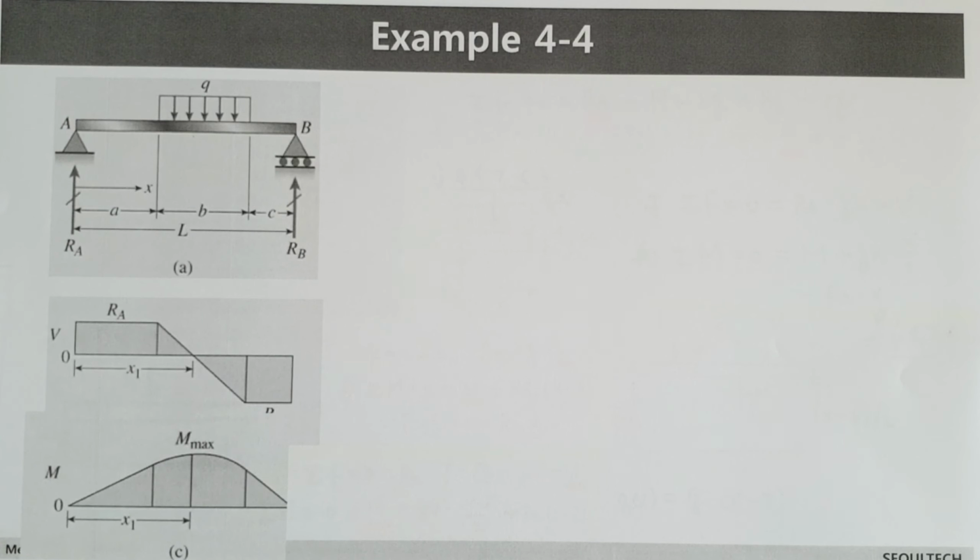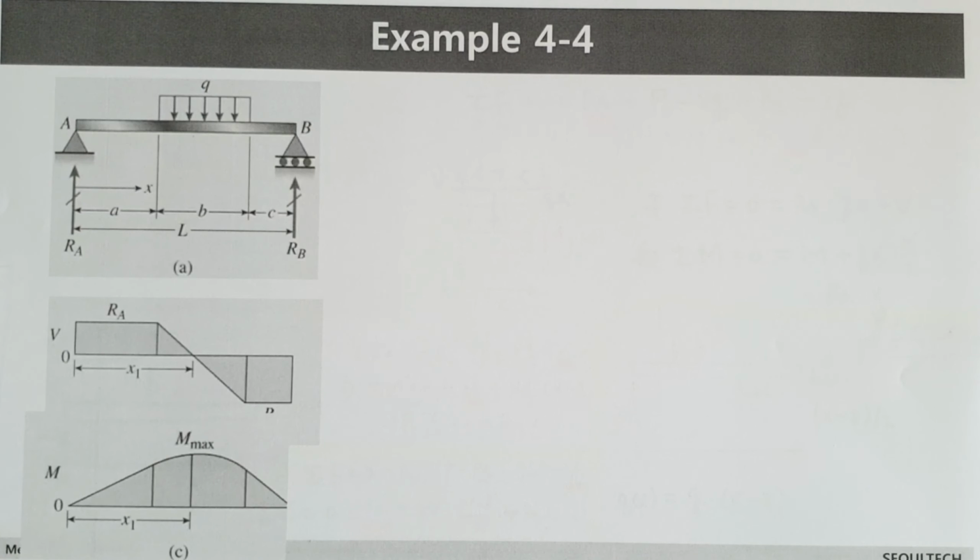In this example, you would like to calculate shear force and bending moment. The system is like this one. A beam is given, with a pin on the left side and a roller condition on the right side. And some distributed load, Q, is acting in the middle, but the size is different. On the left side is A, in the middle B, and C is different. When A and C are the same, it's symmetrically located in the middle. But here it's not symmetric. That's the different point.